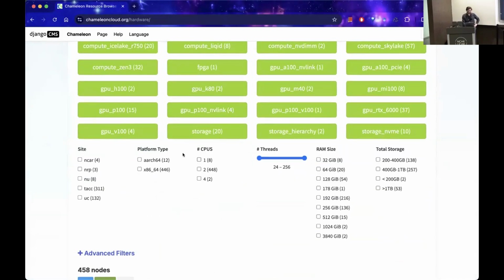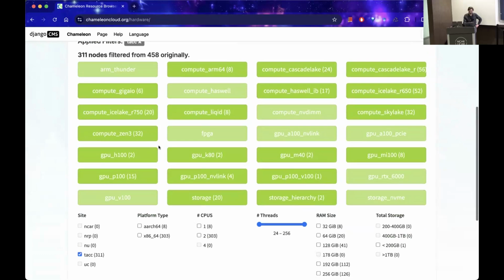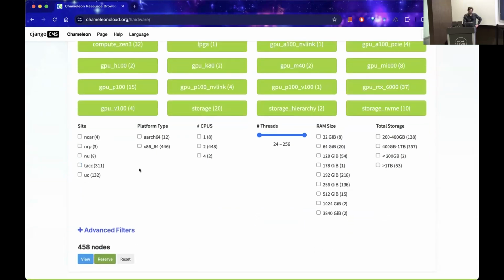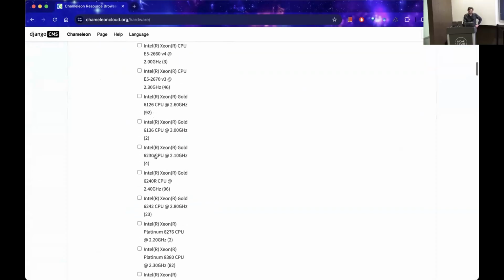And as I said, this is where you can filter. There are some top-level filters up here: CPUs, threads, RAM, storage. You can also filter by site. If you're really keen on a particular site, you can find all the nodes that are on TAC, for instance. And then there are a bunch of filters down here that you can also use.